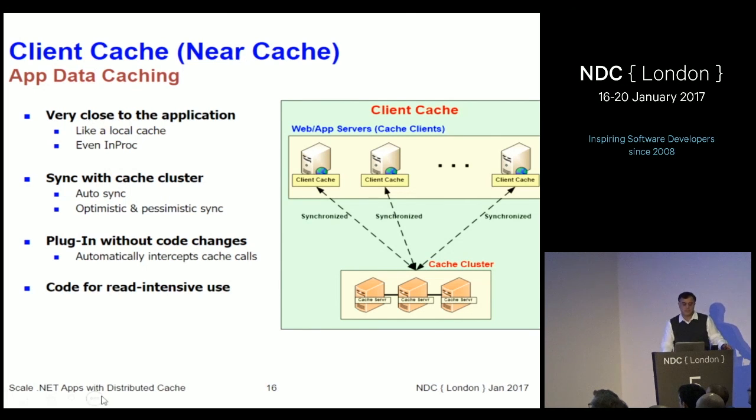And the client cache essentially gives you that benefit of a local in-proc cache. But you don't want to have that as an isolated cache. That cache is kept synchronized. So based on your usage pattern or whatever you're fetching, that copy is kept in the client cache in an object form, so it's super fast. So you get that same performance, but now that object is being kept synchronized. So this is a very important feature, and I've crossed my time limit.